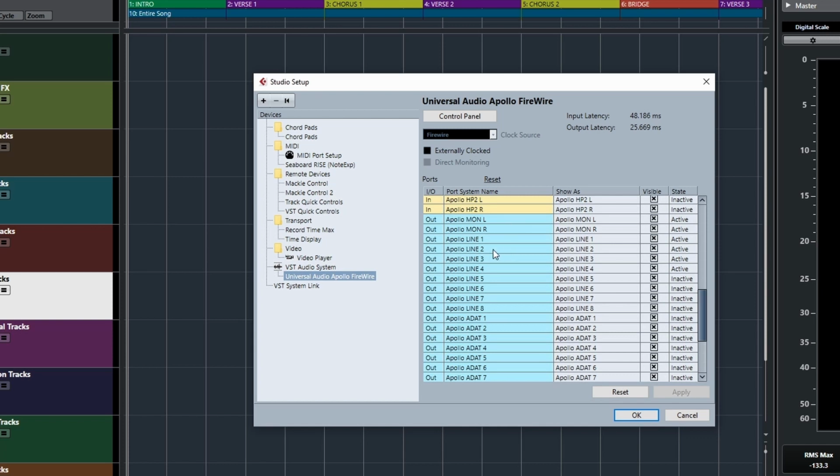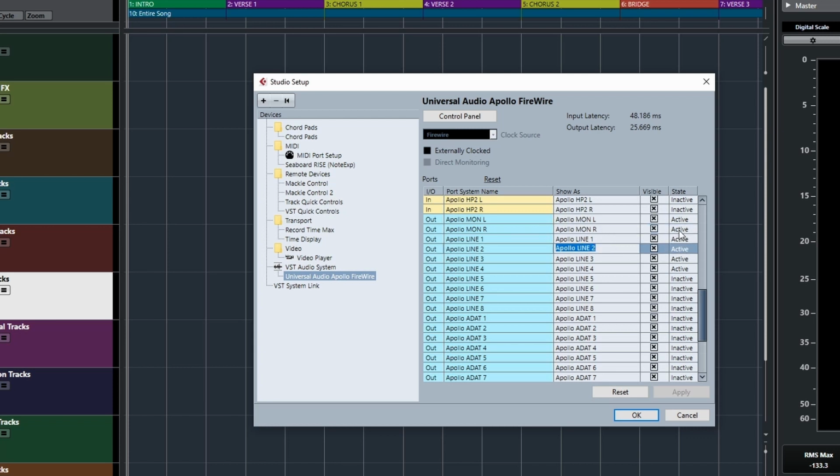And then our other section, obviously, as I said, outs. So we've got our outs, and it'll detail all of the outputs that your audio interface has. And again, the numbers will vary depending on your audio interface. You may have as many as I do. You may only have 1 and 2. So in my case here, monitor left and monitor right, they're basically my main outputs for my speakers. And again, I can rename those to something that I prefer if I choose.